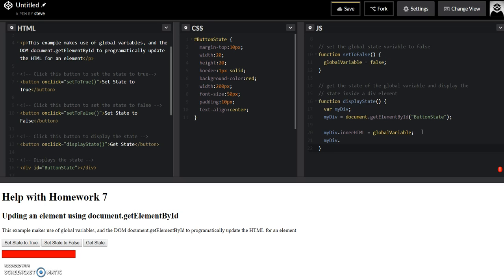So my div dot style dot background color equals green. So now get the state, so it displays green. So again, we'll talk about this more, but this is really cool. We're getting the element and then we're modifying the properties of it.